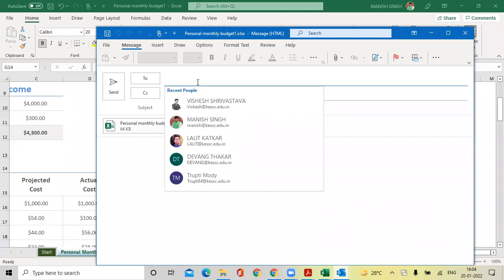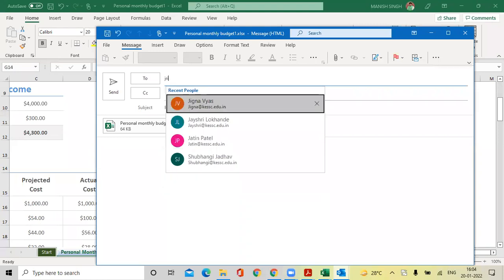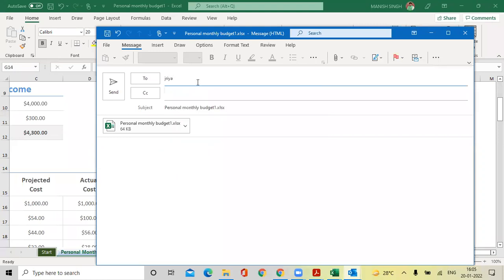Yes, anyone interested in getting the file in the form of mail? Yes, someone said, Ria, 0529 at gmail.com.